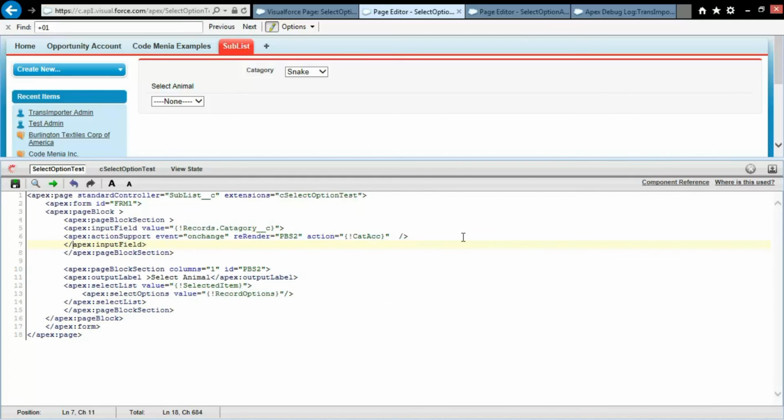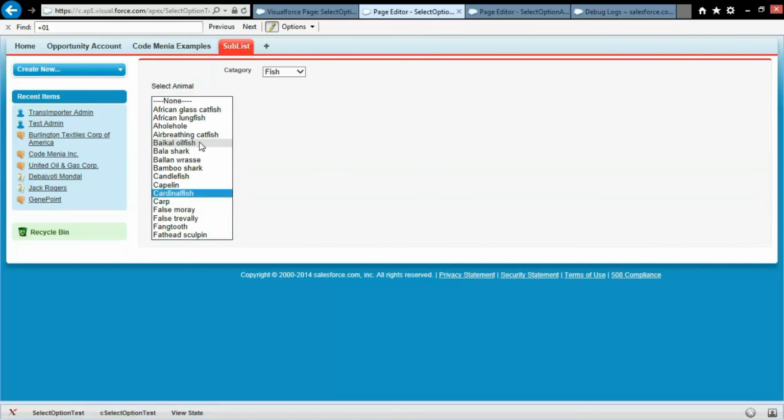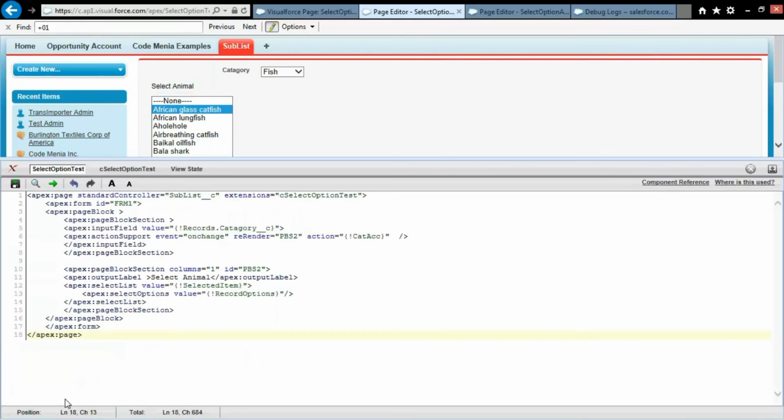Now for this action support, there is an error which will be removed by the action support. This action support will be called if the on change operation is executed based on this input field value change.